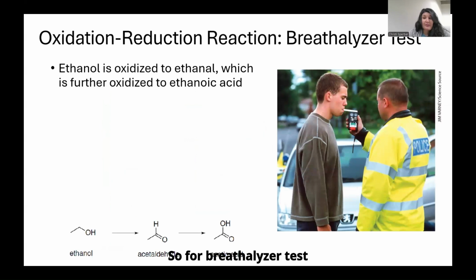For a breathalyzer test, it is the ethanol in your breath that undergoes oxidation reactions. The ethanol is oxidized to ethanal, which is the aldehyde. The common name for ethanal is acetaldehyde, which is further oxidized to ethanoic acid or acetic acid. It's the same thing, it's just the common name.